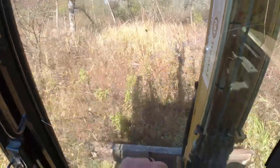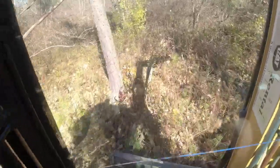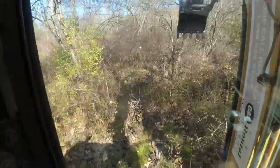But this is why I have to use Tannerite. Tried getting the machine back there, but it's so thick back in this section here that I got lost and actually couldn't find it. So yeah, that was that. So now I just get to have some fun and blow it up. So let's get back there. We'll get set up and I'll give you guys the rundown on what we're doing.